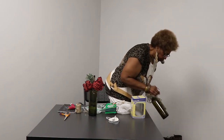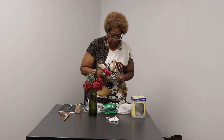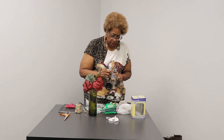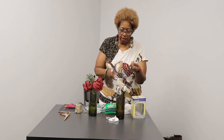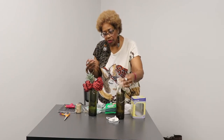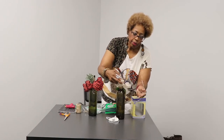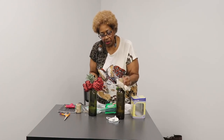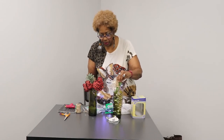I'm going to show you the one that I have at my house. I took it off the bar because that's where it is. And this is how mine looks. And I got these little lights from somewhere. I don't remember where I got them from. But they sell them at home, and they sell them sometimes at the dollar store. You can find them. But that's the way it would look.